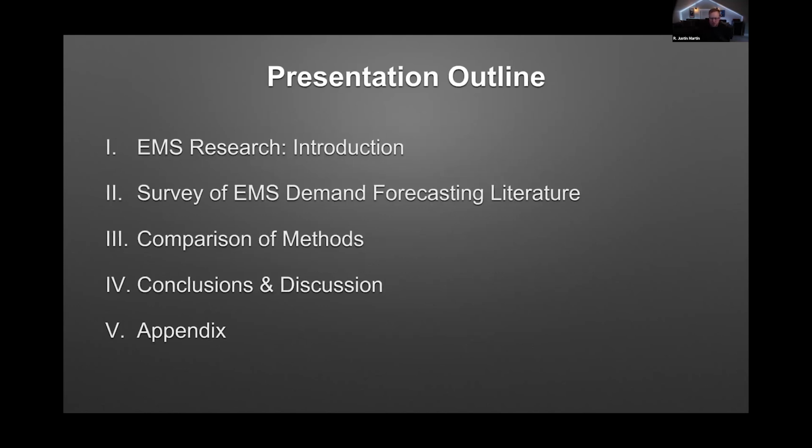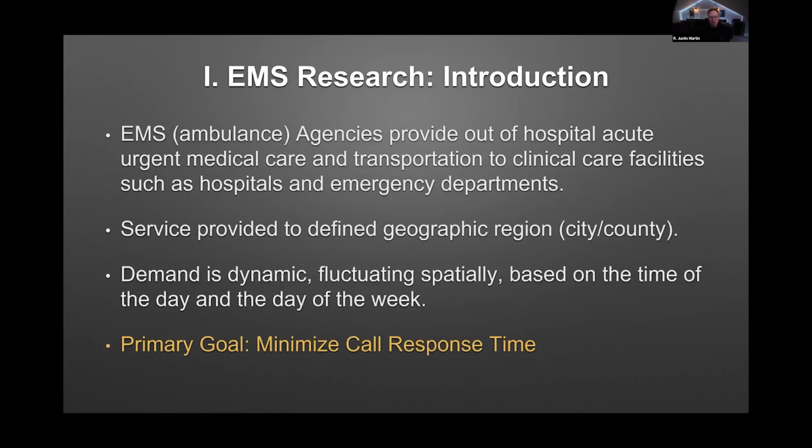So just a quick outline here. I'm going to run through a brief introduction to this research area, just so everyone has a baseline understanding. Then we're going to go through a deep dive of the literature, and I'm not going to spend too much time on each paper, but just give you the highlights of the evolution of this work over time, what the trends have been and where it landed today. We'll do a quick comparison of methods and then a brief conclusion. So, we talk about EMS, emergency medical services.